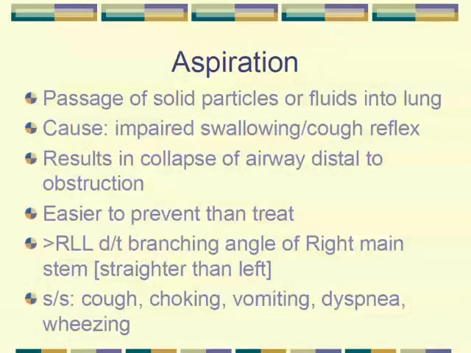Aspiration. Aspiration occurs when you have passage of solid particles or fluids that go into the lungs. The usual cause is impaired swallowing or an impaired cough reflex. It will result in collapse of the airways distal to the obstruction. It is a heck of a lot easier to prevent than it is to treat. That's why you do not feed people lying flat on their back. You do not give them liquids lying flat on their back. You make them turn to their side, or you elevate the head of the bed.